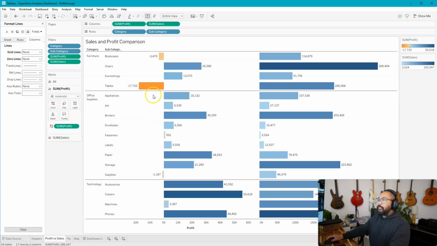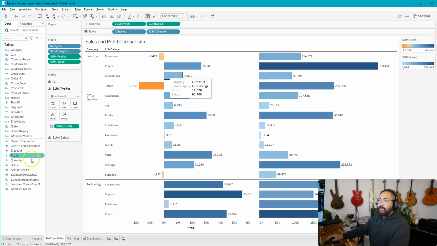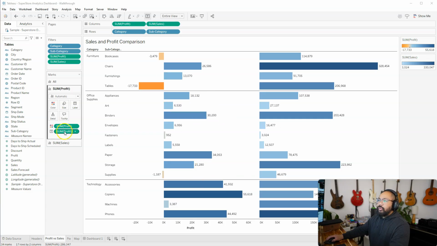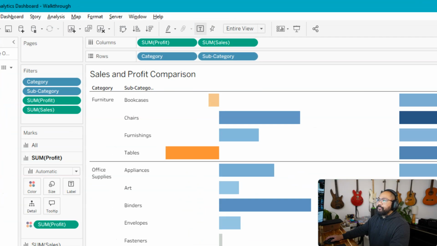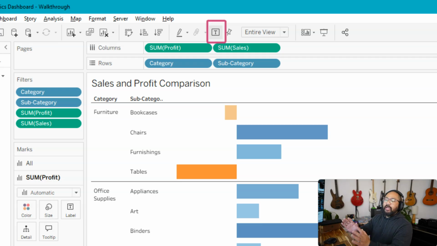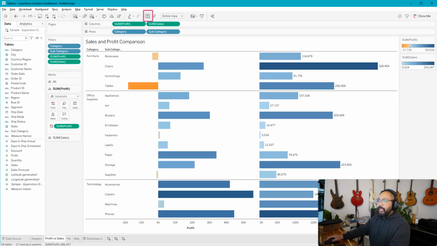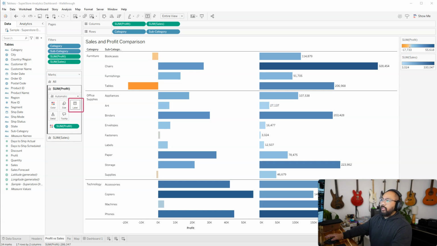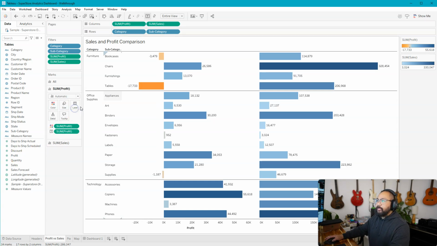So what we're going to do is, if you click here on profit, right, we're going to drop profit into label, right? So I'm going to go into the menu here on the left, look for profit, and drop it into this label. Okay, like so. Now, the reason there's already labels is you can actually add labels with this button. It's kind of a shortcut to just add labels to everything, but adding it here gives you a lot more control and customization.